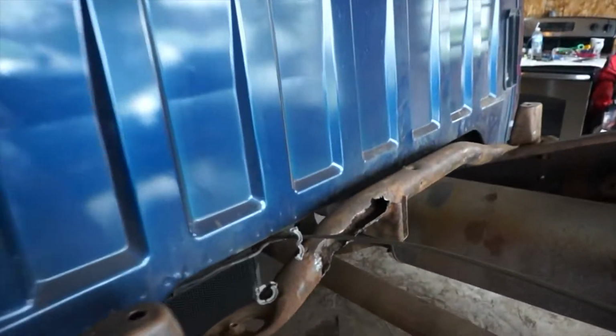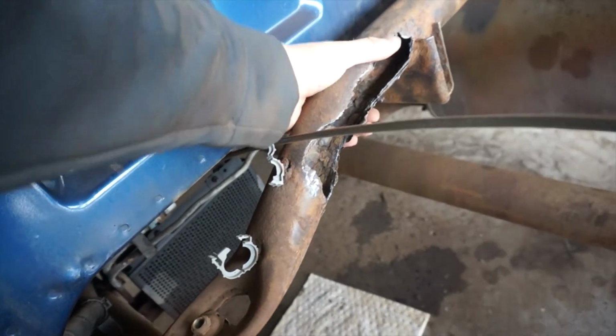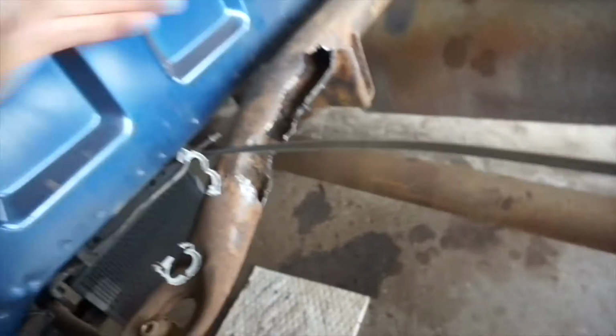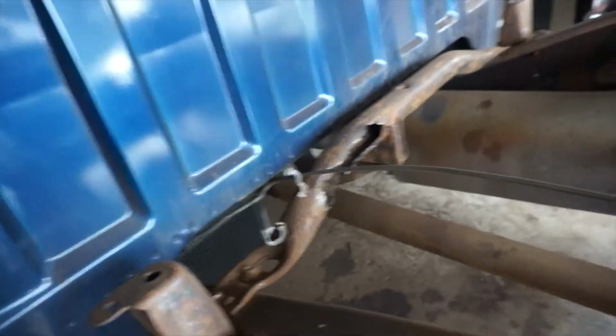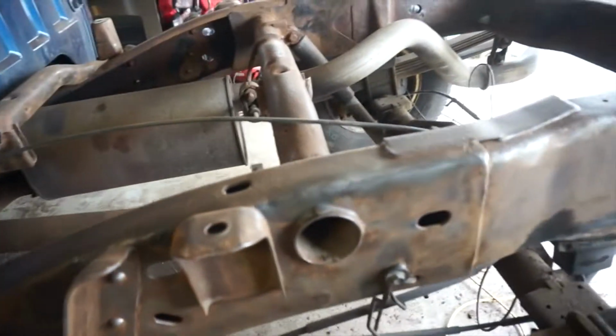And then up here by the gas tank's pretty bad. Where that dirt sits, just kind of rotted it out, but I ain't too worried about that. It's still nice and strong, but still gives it that support it needs. It's not a huge deal.